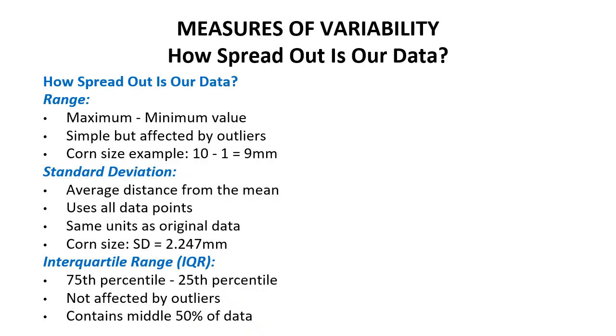Now we're looking at the interquartile range. This is basically the middle 50% of the data. That's from the 25th percentile to the 75th percentile, and that contains that middle 50%. There is an advantage to this. Because it's in the middle, it's not affected by outliers. So here's a tip. If you see the standard deviation and the IQR, the interquartile range, the authors are probably dealing with skewed data or outliers.